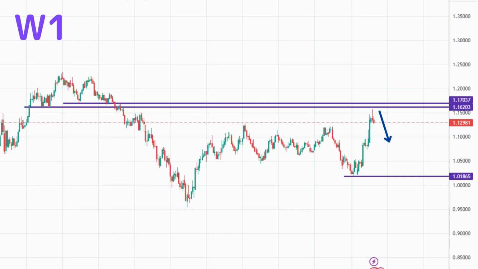Since the market failed to negate this wick and dropped lower, the bearish pressure seems to be holding. If the market had pushed higher and negated the wick, we might have expected further gains. But for that to happen, a dip followed by a rebound would likely be necessary. Next week, we'll be watching closely to see whether this pullback continues.